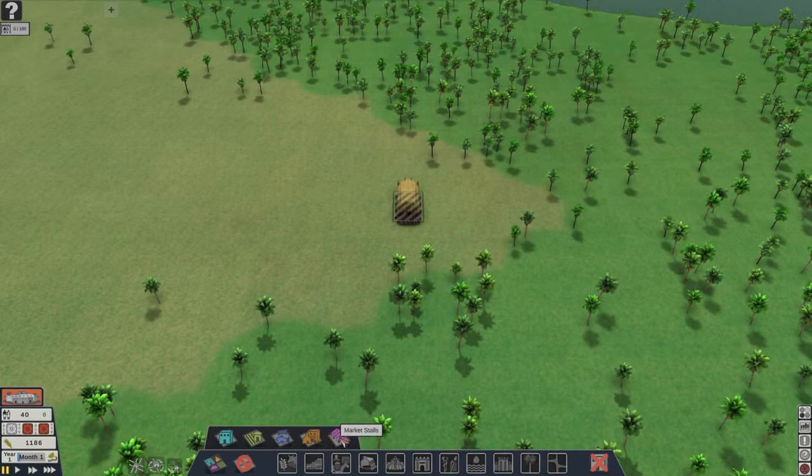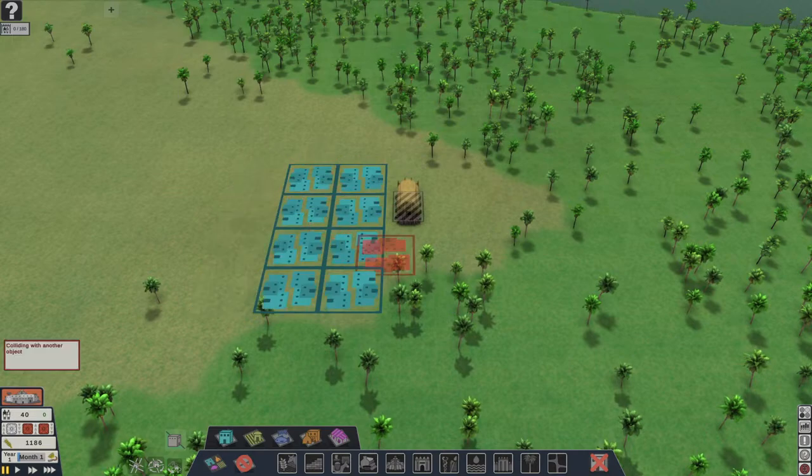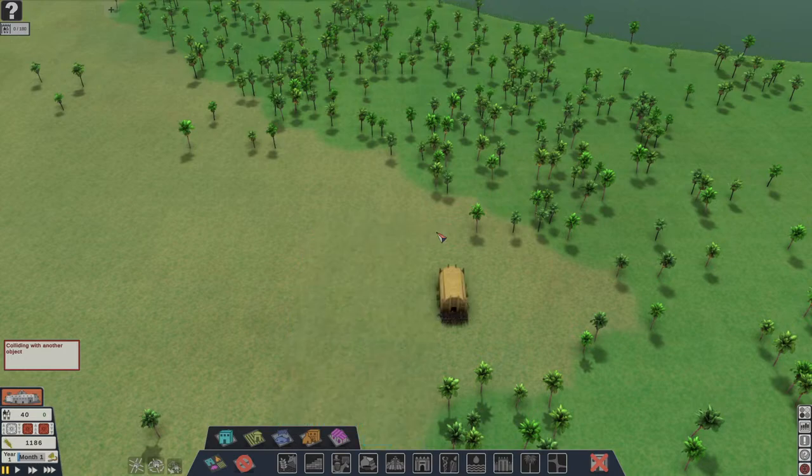Now, the whole idea is that you assign housing, of course. So that's where the people will live. So let's assign a little area for some housing. Not too big, not too small. Now, those people will need to go to the market. So we'll assign a few market stalls here. Those people will also want to work on the farms.